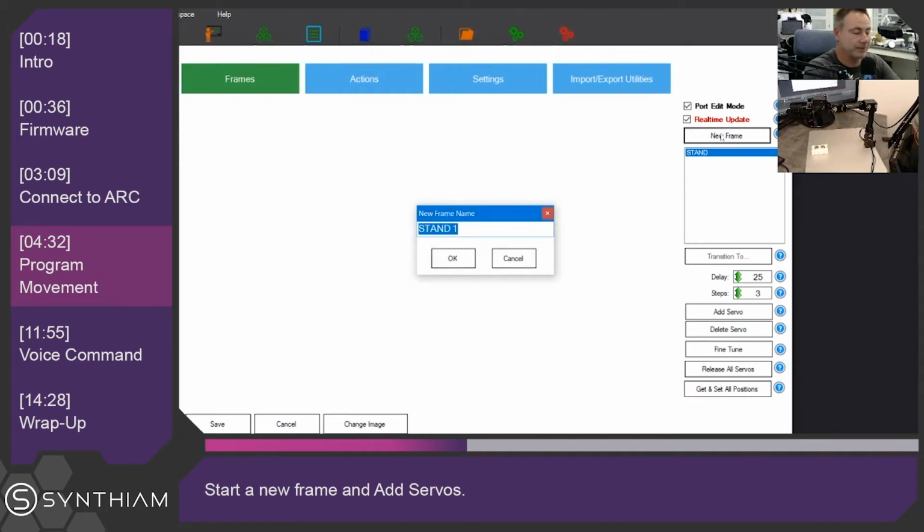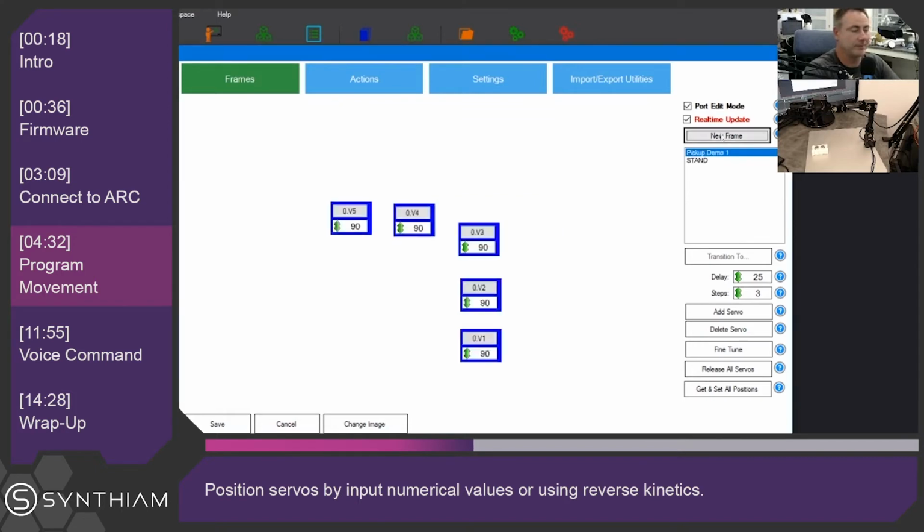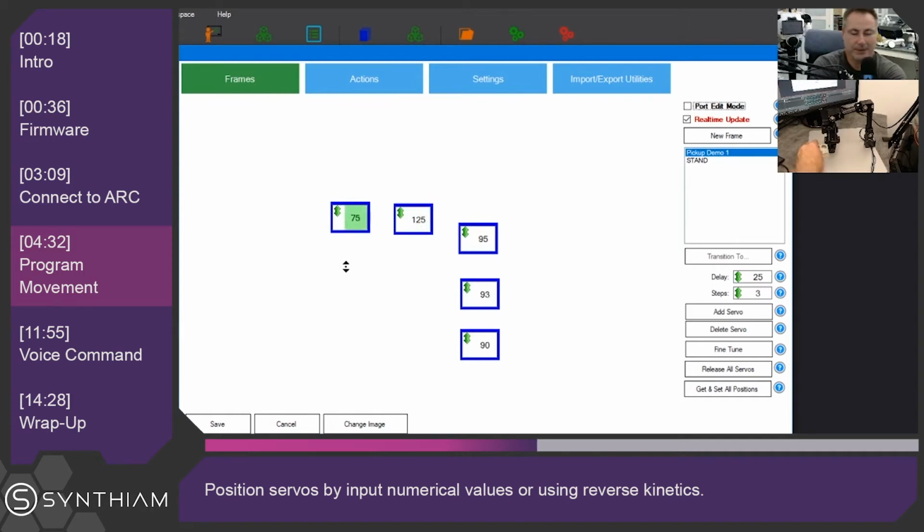So we'll click a new frame, and we'll call this Pickup Demo 1, and hit Enter. Now we want to move the robot into the position to pick something up as frame number 1. So we're going to uncheck Port Edit Mode so we can just see the servo positions. And let's move these servos into that position. We'll open up its gripper wide enough to be able to take this object into it. There we go. And you can move the robot by hand to use reverse kinematics to actually position this robot. We'll show that to you in a minute.